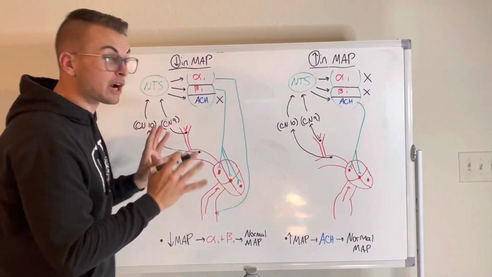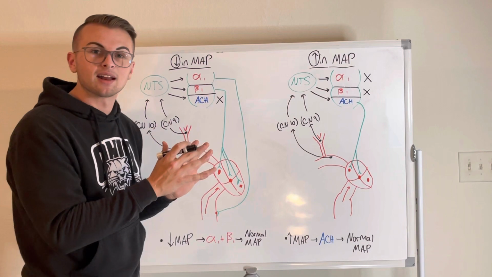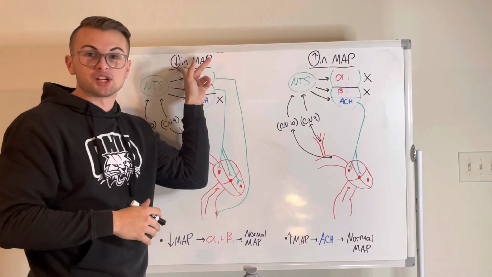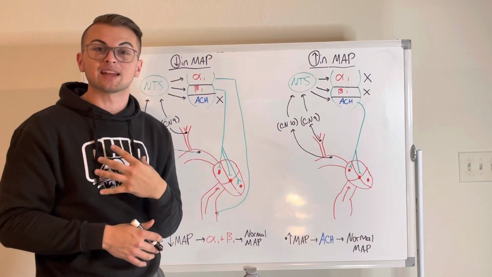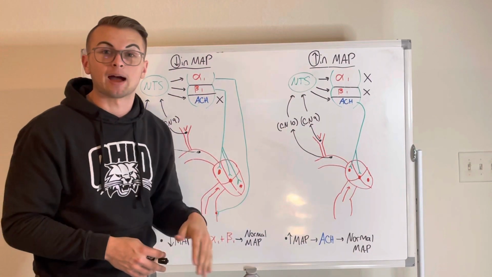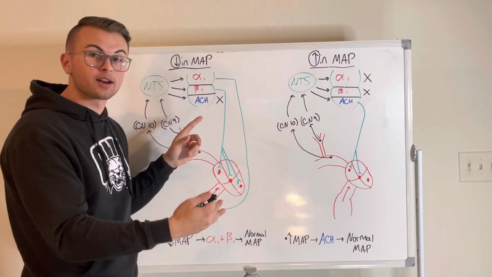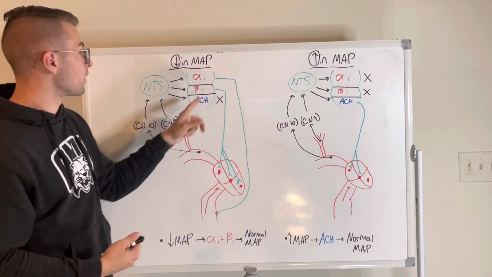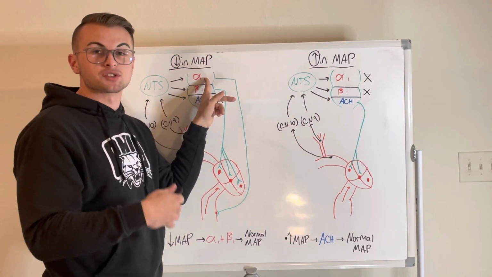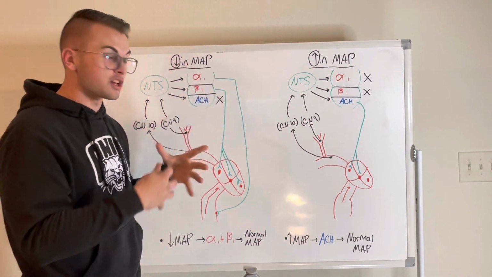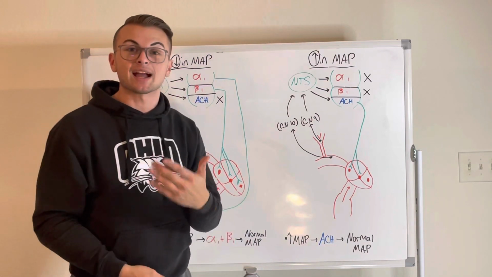So their baroreceptors, the patient's baroreceptors are so used to having that they're going to think that they're hemorrhaging, that it's almost game over. So their brain is going to do everything that it can to increase that MAP. Well, what is it going to do? This is what we call rebound tachycardia and rebound hypertension. So what happens is the cardiac accelerator centers and vasoconstrictor centers, they're going to constrict our vessels, hypertension, and they're going to increase our heart rate, tachycardia.